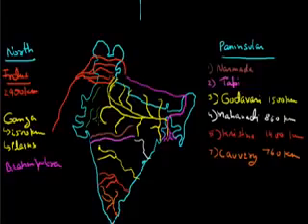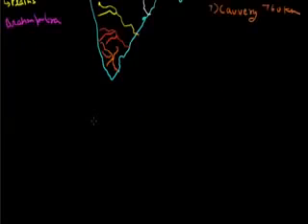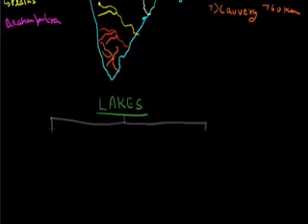Through this map we can see a dense network of great big rivers, their big tributary rivers and sub-tributary rivers which flow in each and every part of India. Now the next topic is lakes. We can divide lakes into two parts: the lakes made by nature, natural lakes, or the artificial lakes, meaning made by man.